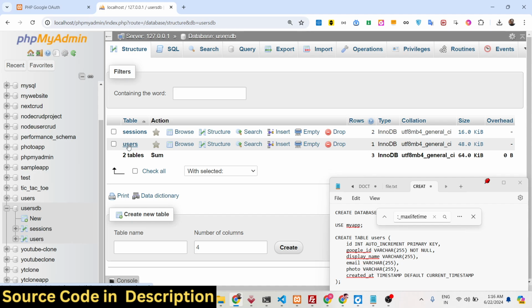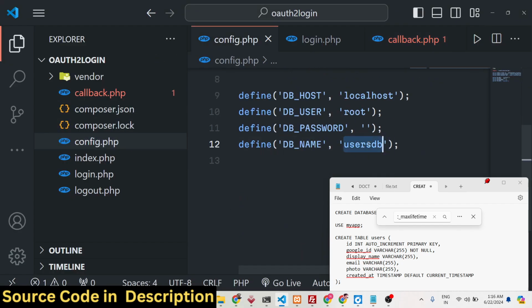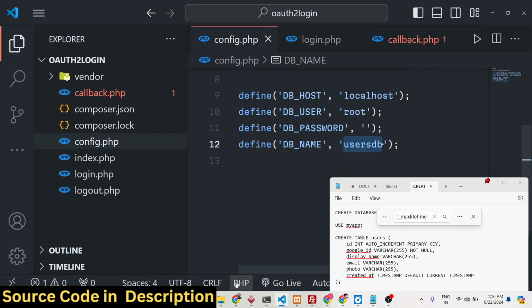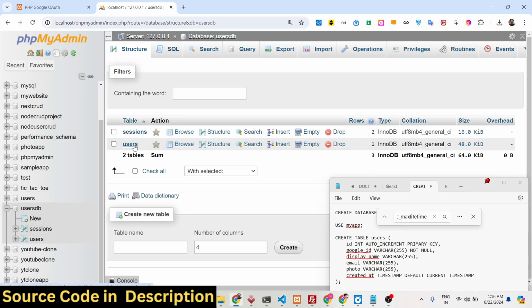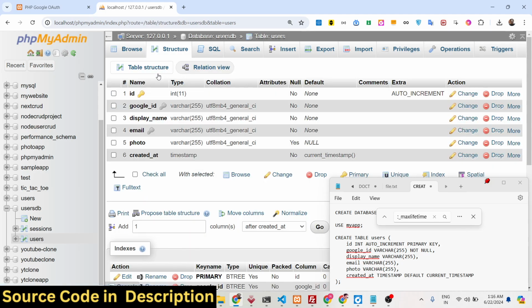So if you see, we have the users table right here, inside which, if I show you the code right here in the config PHP, we have this table out there, users DB. And if I go to the users table, you will basically see this is the structure. We are storing the ID, which is a primary key, Google ID, display name, email, photo, and timestamp.